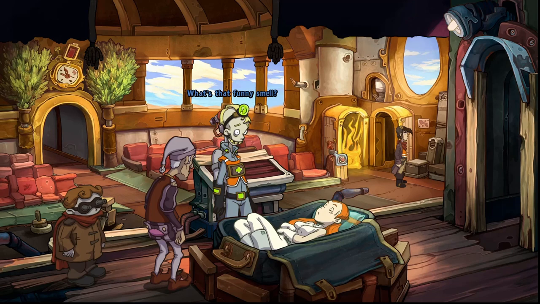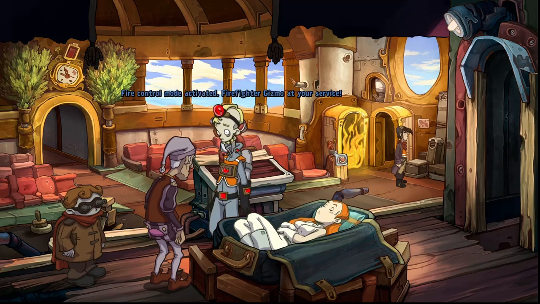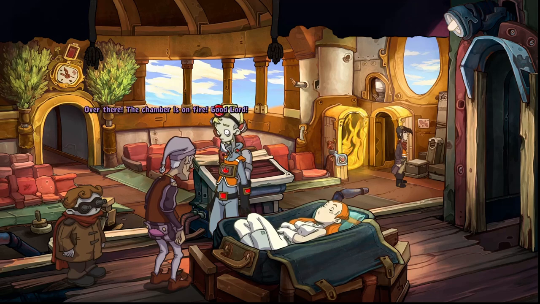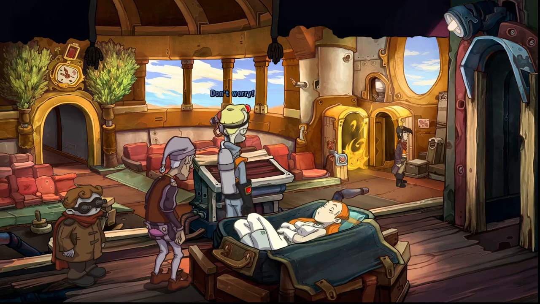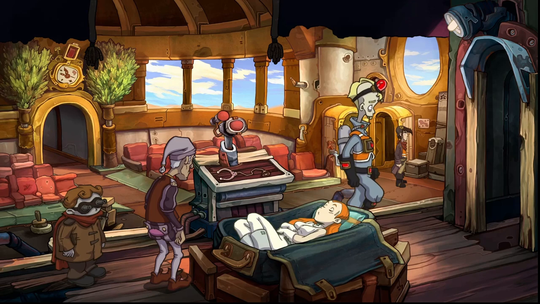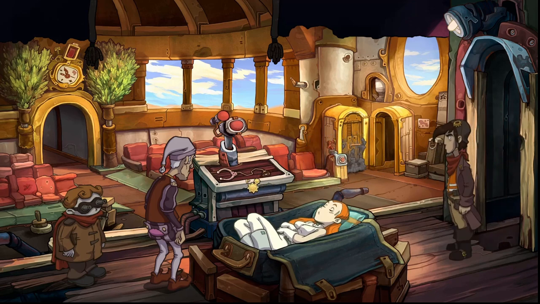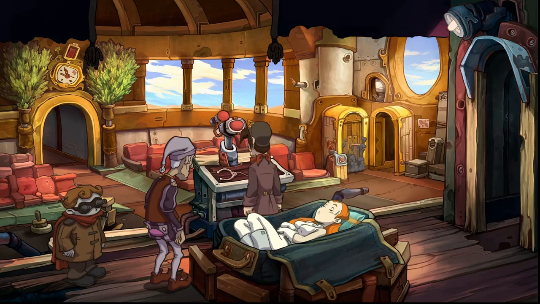What's that funny smell? Fire! The town hall's on fire! Fire control mode activated. Firefighter Gizmo at your service. Where is the fire? Over there! The chamber's on fire! Good lord! Don't worry, your fire will be extinguished in no time. Okay, so now we've got this. Can we take the stethoscope? Yeah.